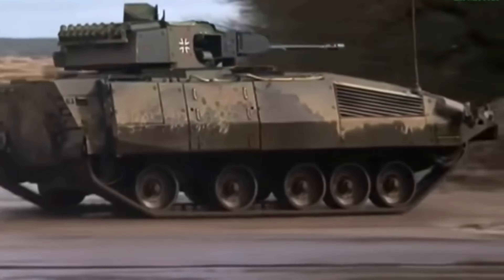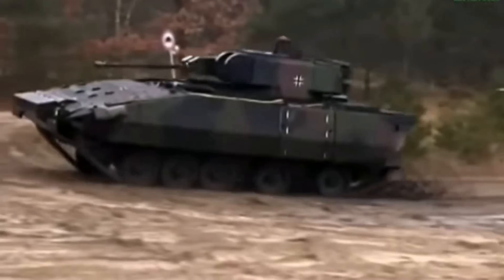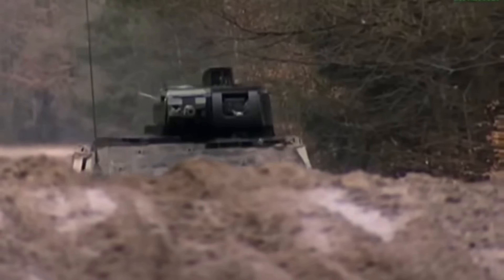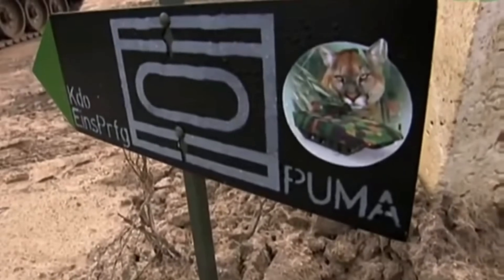The vehicle has six 76mm smoke grenade launchers mounted on each side of the turret, which can also be brought up to eight to the rear of the turret. This is something I'll be doing a video on in the future, but it always surprises me with these new vehicles how they are not producing more smoke discharges. I honestly think six to eight discharges is not enough and there needs to be more capability to produce smoke without the disadvantage of having to reload these systems once they're fired.